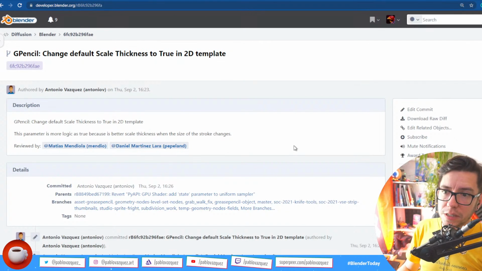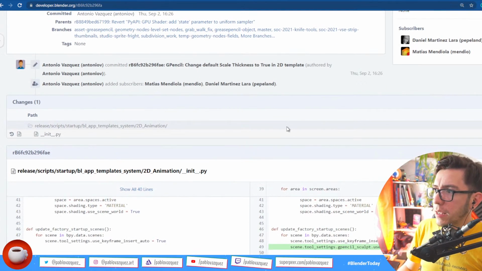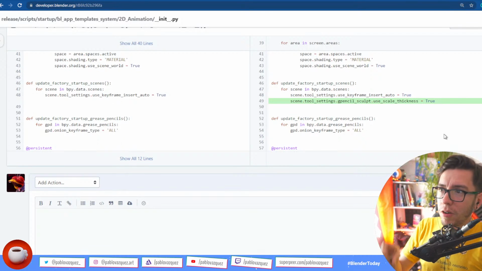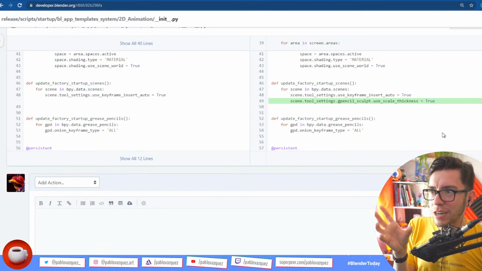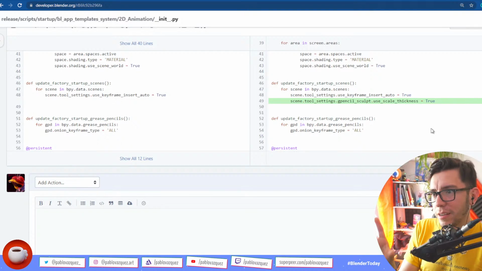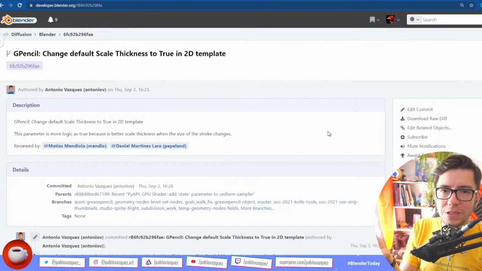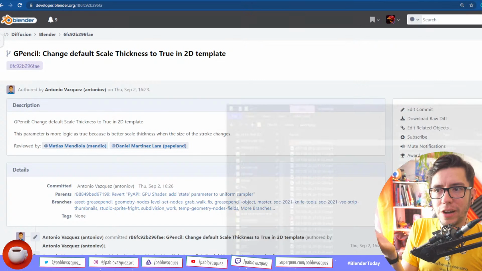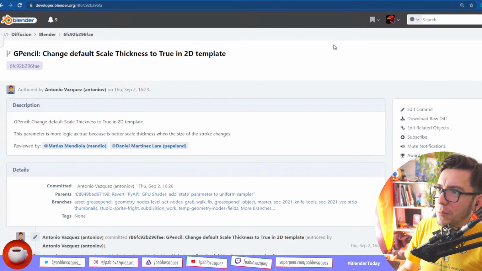Also feedback by the team itself, but it's pretty cool actually that those settings can be changed so easily. As you can see here, it's just a setting on the startup. So if you have your own extra startup.blend that doesn't change your user preferences, but your own setup. It's not the most user-friendly to set up at the moment inside of Blender, but it could be. It should be in the future.